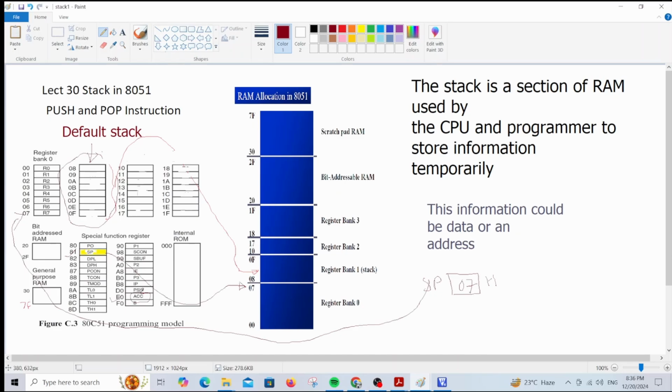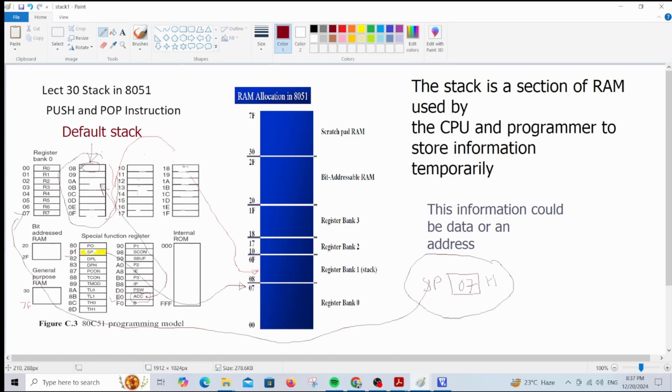So the best way of doing this, I should push the contents of accumulator into stack area. Now where to push? Who will help it? Yes, stack pointer will help me. It will tell me where to store, in which location, at which address I can store the contents of accumulator. Suppose I say push the contents of accumulator into stack. Suppose it is stored here somewhere, and stack pointer will point that location later on. We'll discuss the exact process.